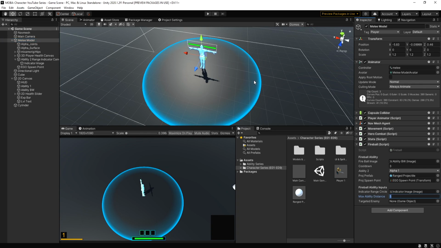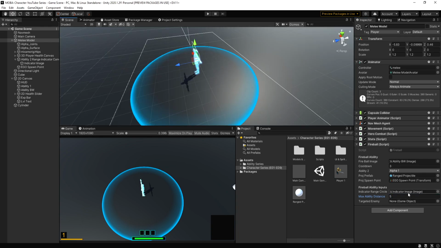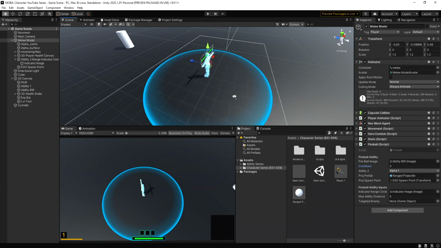Then the max ability distance. This one you might have to play around with depending on your UI. I just set 5 and then had to estimate how big the indicator circle is. And the target enemy, you don't really have to worry about that, because that's what will show once you click on that enemy. I just like seeing it there just to know if it's working. And then the cooldown as well, set to 3.